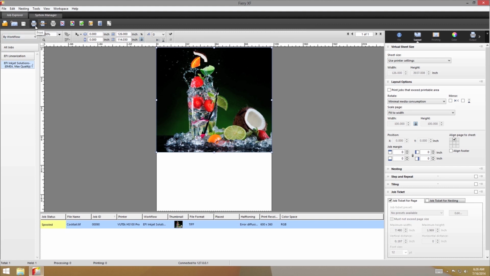In case you print to a production device like a VU Tech printer, the job is not directly printed to the device, but to an RTL output file that needs to be loaded into the printer's controller software. The progress bar in front of the job name shows the current processing and printing state. That's it, and it took us only a few minutes.